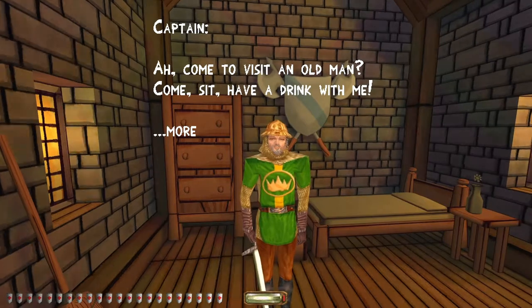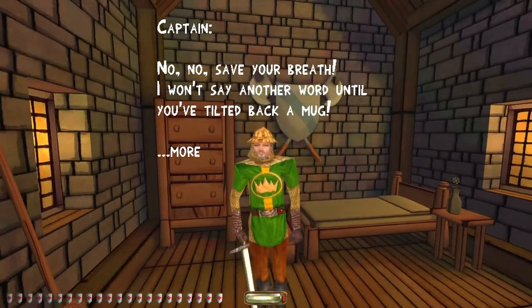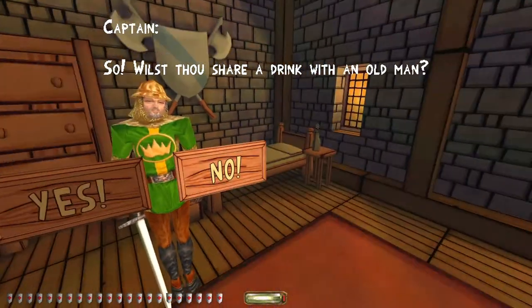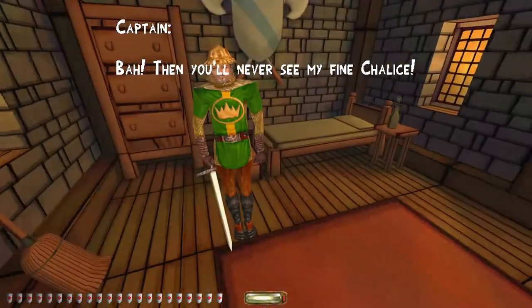Ah, come to visit an old man. Come, sit, have a drink with me. No, no, save your breath. I won't say another word until you tilt it back a mug. So will such share a drink with an old man? No. Then you'll never see my fine chalice. Oh, but I want the chalice.